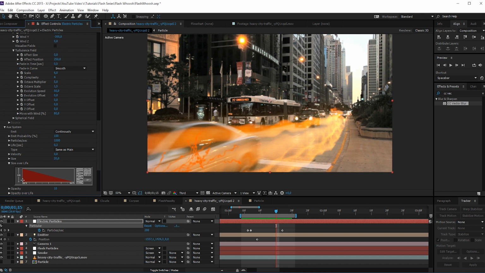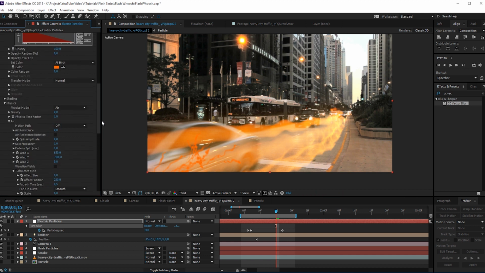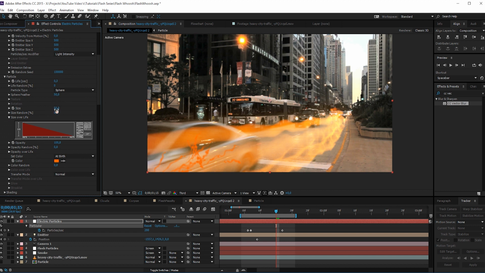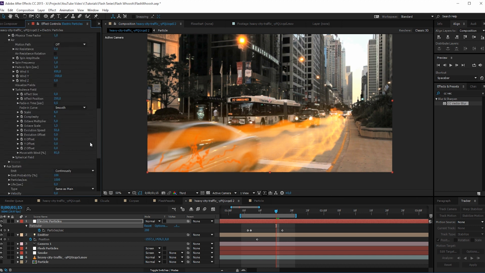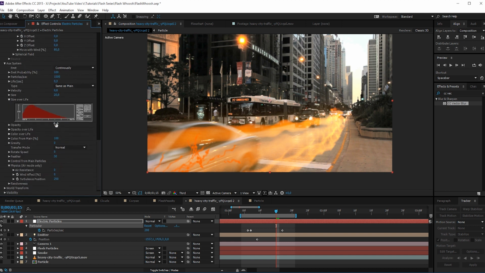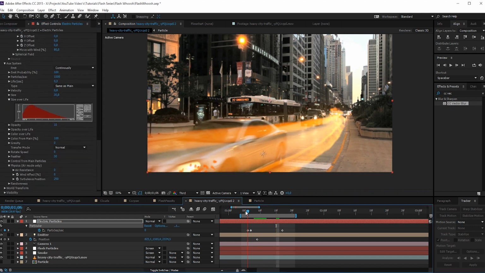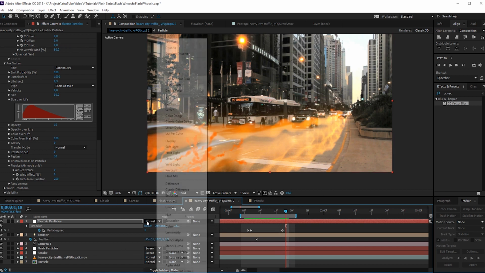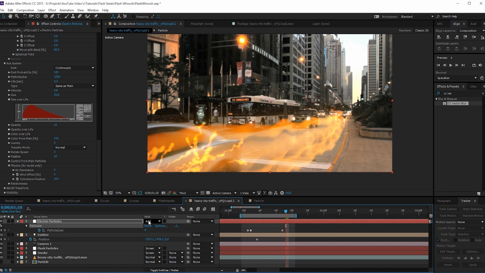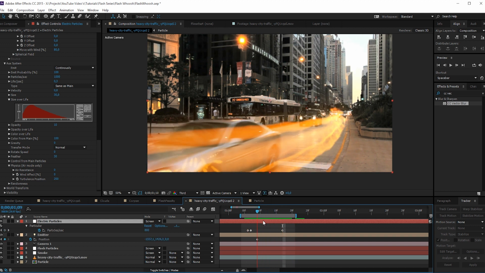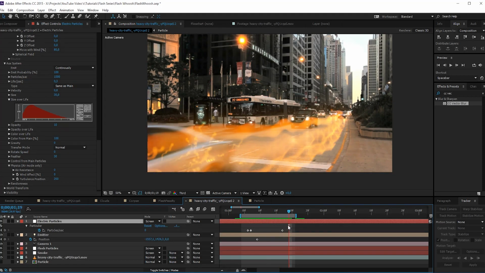We can also start with a size here that is smaller and gets larger, smaller and larger, like so. So you can really draw in here, which is cool. And actually I'm going to keep this size at 0 and just play around with the size of the aux system itself. So I'm going to increase it to 30, and we'll see the differences here. And now if we change the transfer mode to add or screen, it's a little bit more realistic. You can see our lightning a little bit at the end of our comp here. So we can play around, do whatever we want to, and it's just playing around, testing things.